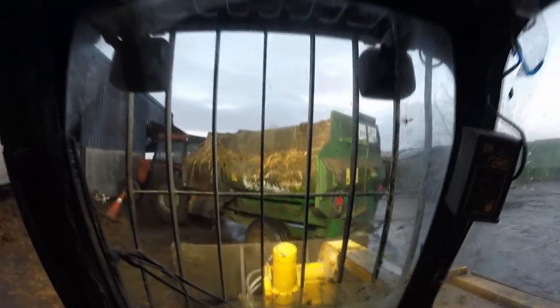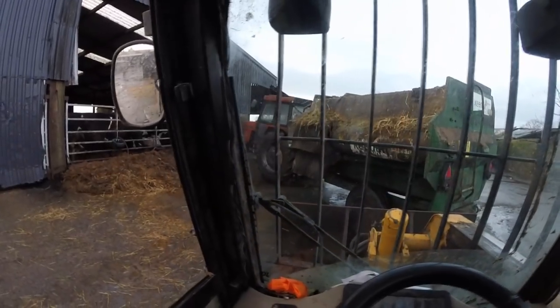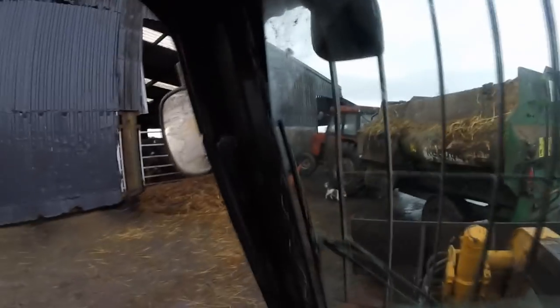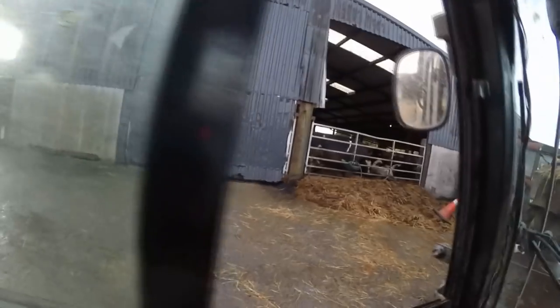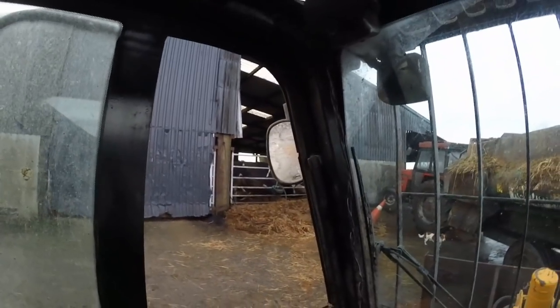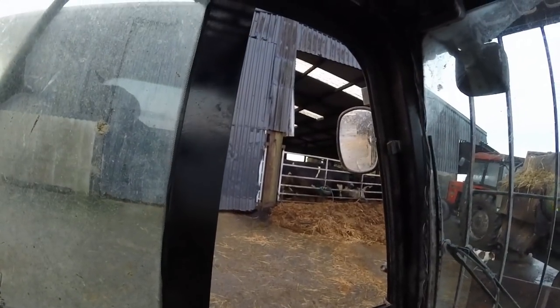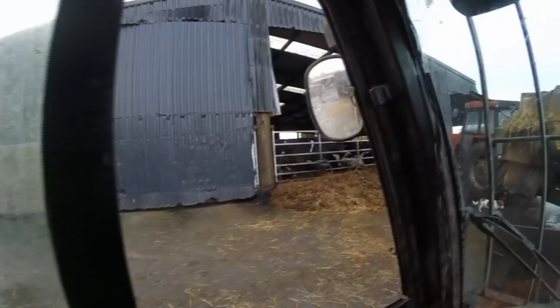Right, test that. Got this old rattly girl, and yeah, we go open up this gate and we get these boys out. It is still a bit windy for the drone, so I'm not going to get the drone up when we put them out, but hopefully I get the drone up when we start cleaning it out, and we get some good footage. The dung way is literally there, so it's just back out in there.